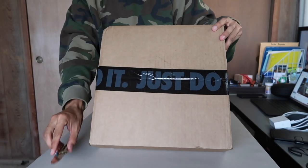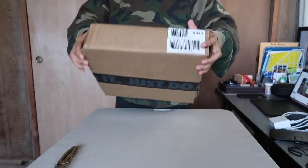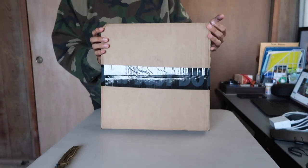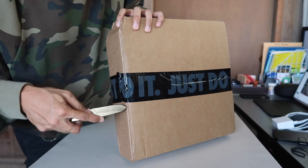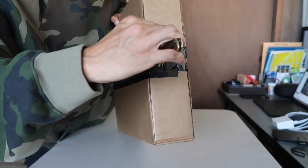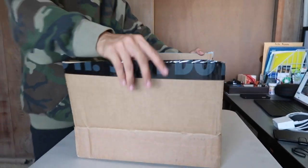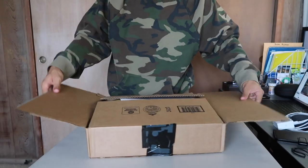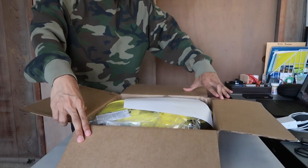Yes, it's a utility vest made from Off-White and Nike — Nike Off-White. Let's unbox this right now. Around the box, Nike is wild with that whole 'Just Do It' tape all around the box. I'm not gonna show the other side for safety reasons. Okay, here it is — I'm excited, this is crazy!